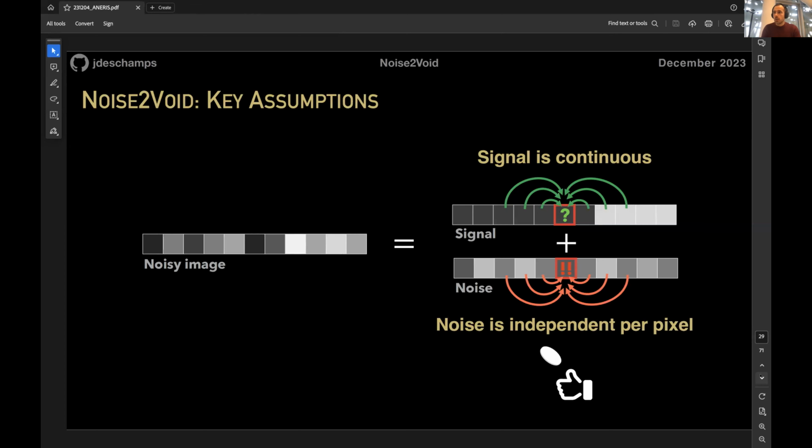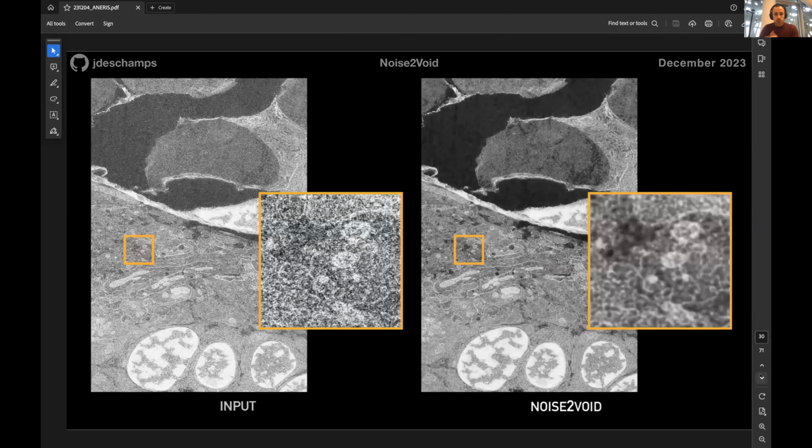This is in general true for a lot of microscopy methods. In microscopy methods where the main component of the noise is the shot noise, so it's Poisson distributed noise that comes from the particle aspect of light, then the number of photons that will arrive during one exposure time will be independent from the amount of photons that you get in the next pixels. And we'll come back to this.